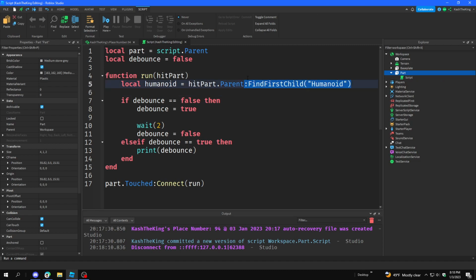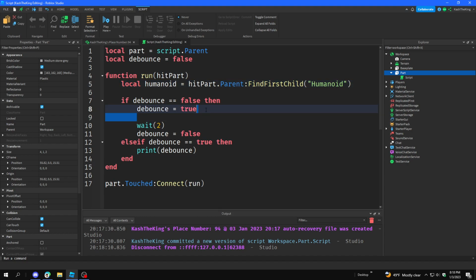What we can actually do is .Humanoid, but I recommend doing FindFirstChild because this returns no errors. If you don't want errors in your script, use this, because it's a method that basically means if this is not in there, then it just returns nil. But if you use .Humanoid, then it doesn't do that.